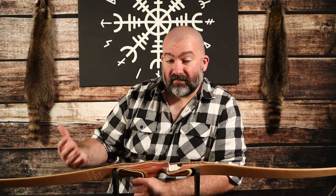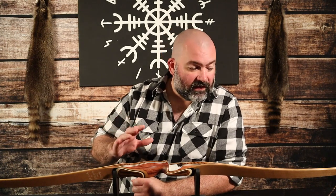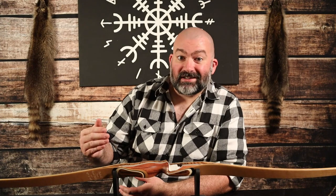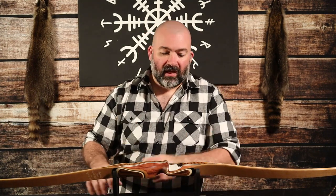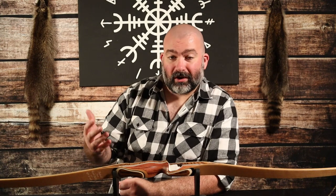I think it's safe to say that I really like the Bodnik Quick Stick. This is a 40-pound bow that, because it's so fast and so powerful, it feels like you're shooting a bow with a heavier draw weight — not because it's difficult to shoot, but because it shoots so well and so effortlessly. Additionally it's fairly quiet and it's just a joy to shoot. And probably the best thing about this bow is the fact that it comes with a 30-year warranty, which is incredibly rare in the production longbow or traditional bow market in general.